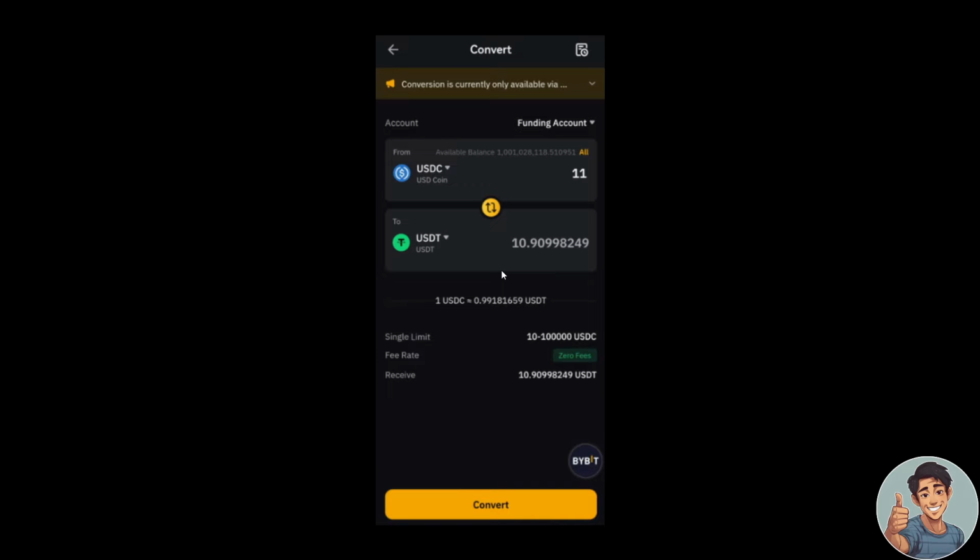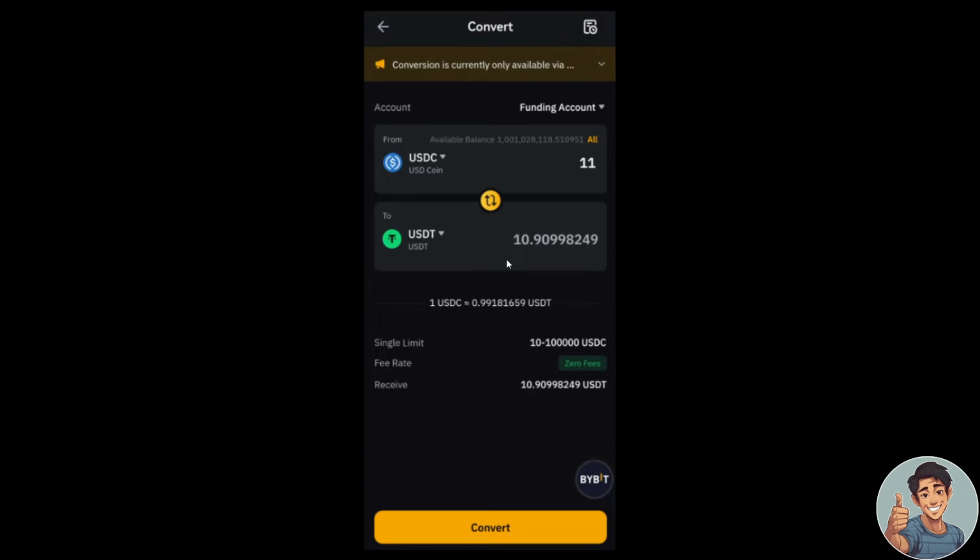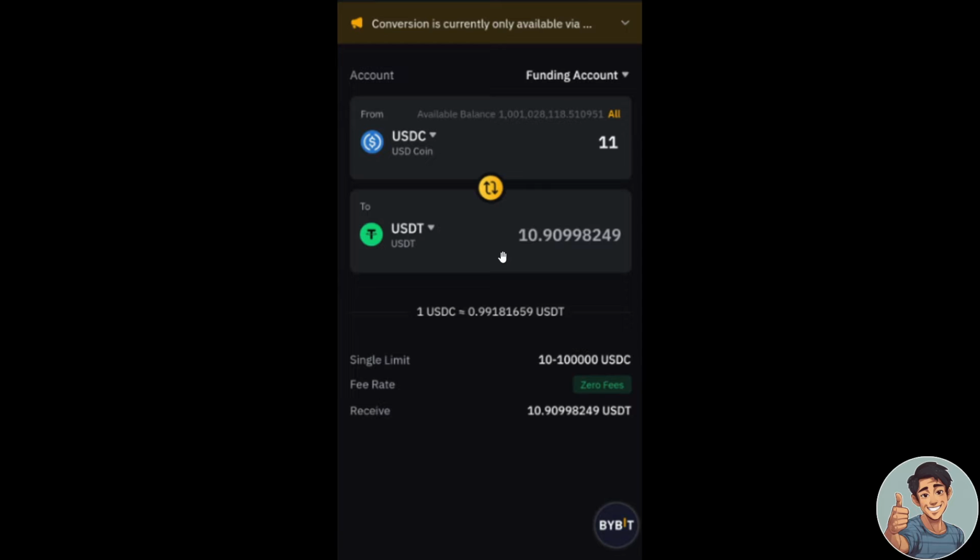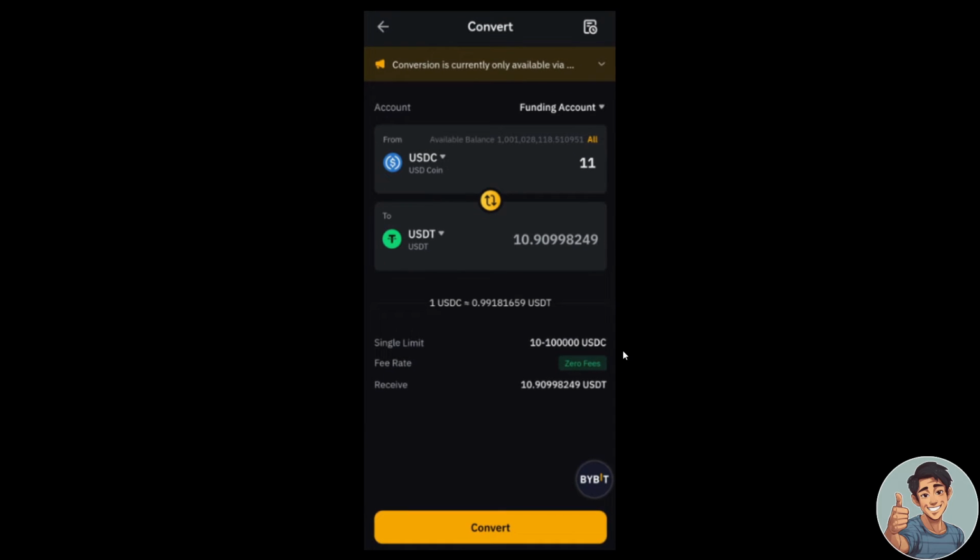For example, you can select the account you want to perform the conversion on. If you select the funding account, it means that only the available balance in your funding account will be used for the conversion, and the converted amount will also be credited to your funding account. Once again, just select the coin that we want to convert. For example, that is going to be BTC. Select BTC here and select USDT. And that's it. After doing that, click Convert and your assets will be successfully converted.